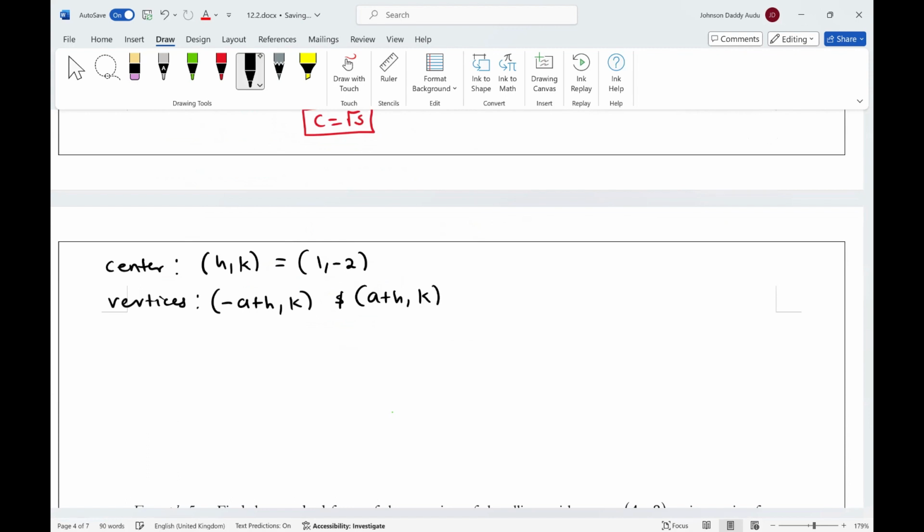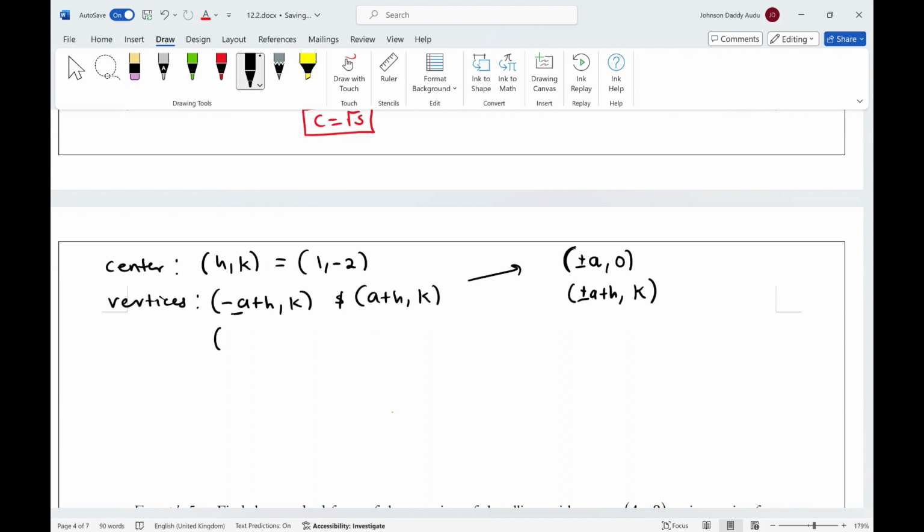Remember, this is a horizontal. For horizontal, it used to be plus minus a and 0. Now, this used to be the vertex because the vertex is on the horizontal axis. But now when you have h and k, it will just be plus minus a plus h, then you add k to 0, which just becomes k. So this is why we have this formula. So this is when you take minus a and this is when you take plus a.